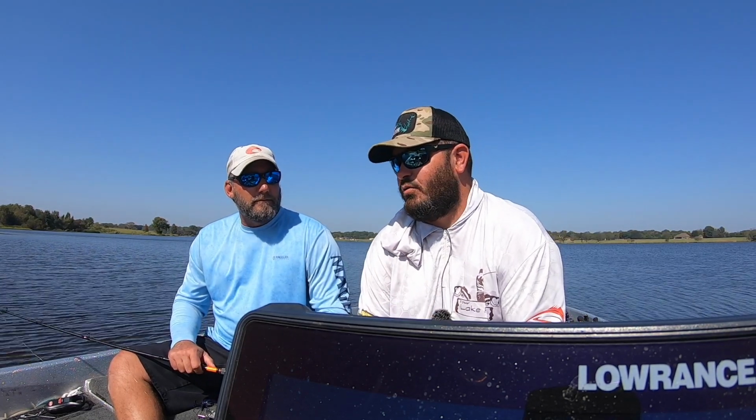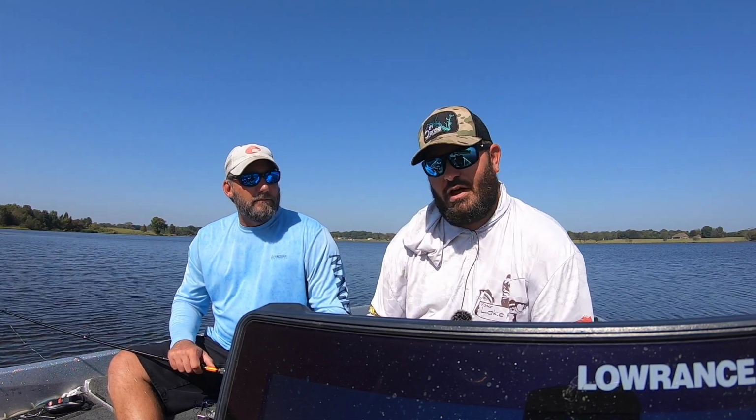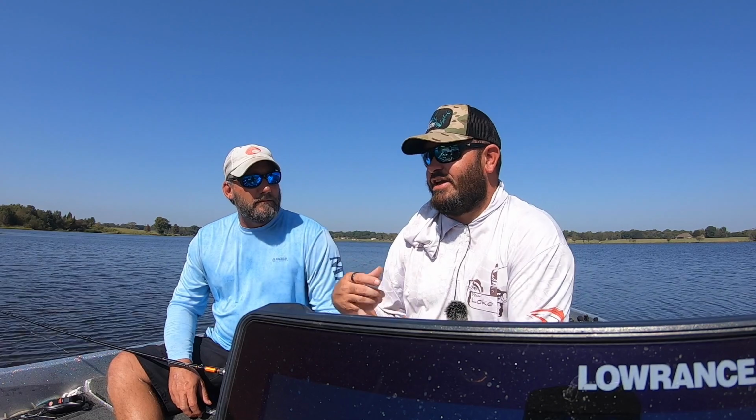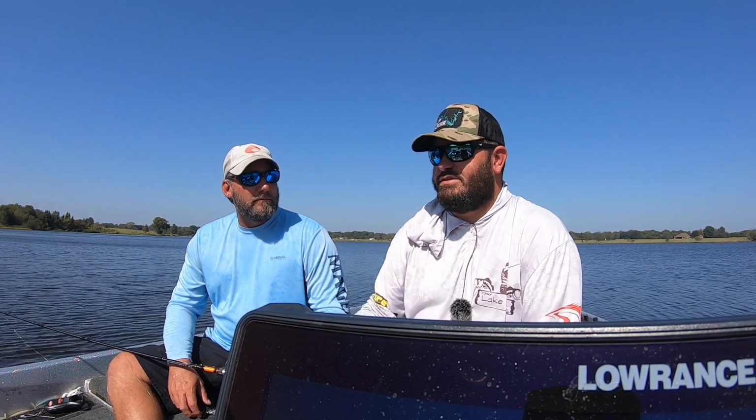Yeah, that's something when we show you guys the retrieves, that's a key component, getting it going quick. Now, I think a high-speed reel is really important when you're fishing a buzzbait for a lot of reasons that we're going to explain during the retrieve section. But you don't need to control your hand speed because you can visually see how fast that bait's going. So it's not hard for you to slow down to the right speed that you want, right? Because you can visually see it.